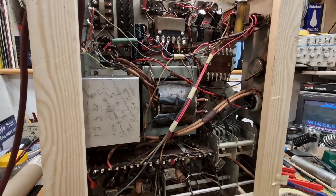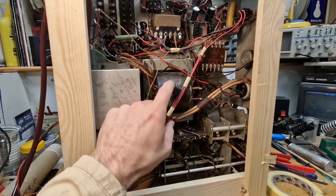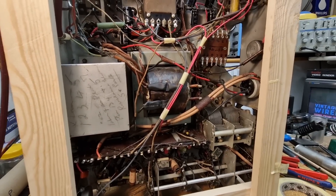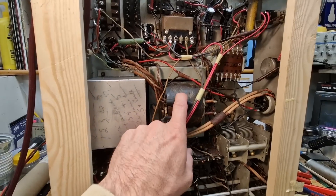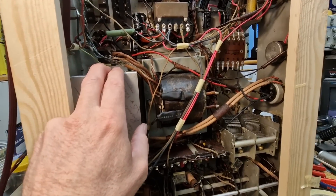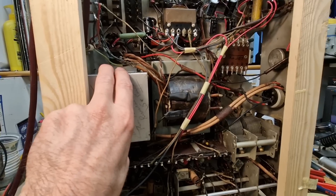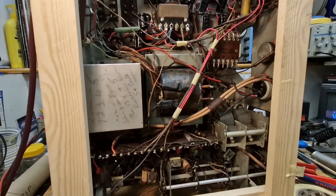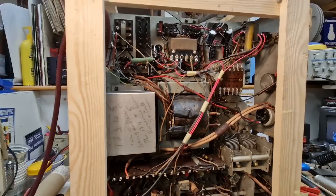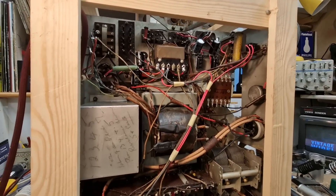Here's the underside of the Baird telly. It's quite a large beast. This is an enormous mains transformer — almost six inches by nearly five. It provides all the heaters, the four volts, a 20-volt rail for one of the valves, and all the HT. Here's the transformer for the EHT — the extra high-voltage one. There are a couple of chokes, the sound output transformer up in that corner.